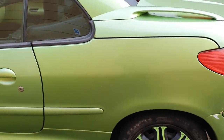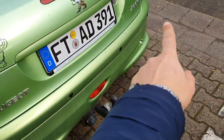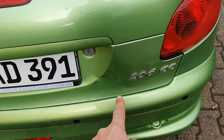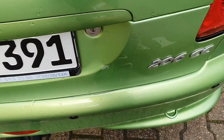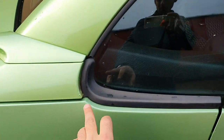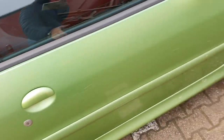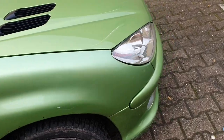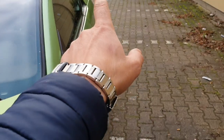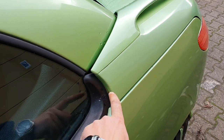Everything seems to be just fine in here. A scratch in here, parking sensor in the back, tow hook, we have a dent in here, and I see something in here. On this side we have a little bit of rust, but just a little bit, and other than that I think it's straight. Oh, a scratch in there. And I think I've missed this rust on this side. So on both sides we have a little bit of rust in here.